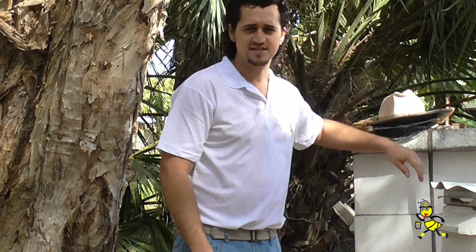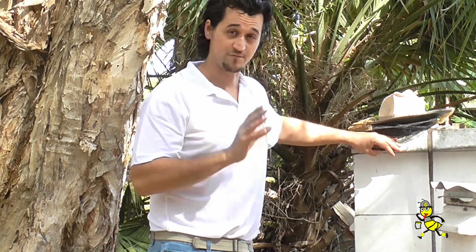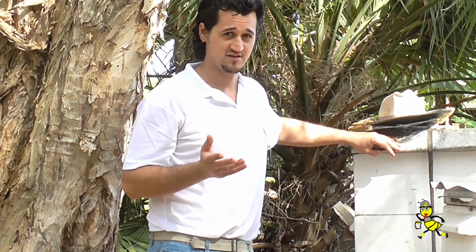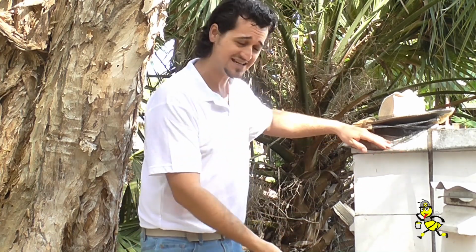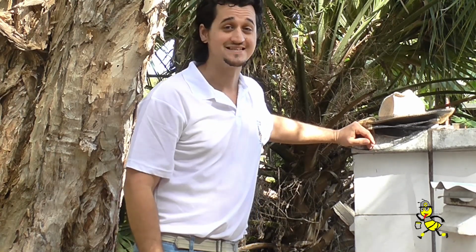Keeping European honeybees is nothing like keeping stingless bees. There are safety considerations you need to be aware of for yourself, your family, and your neighbours. In a hive, there could be anywhere from 10 to 50,000 bees, and each one of those worker bees can sting.